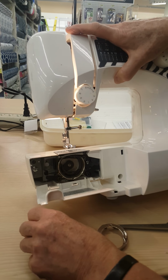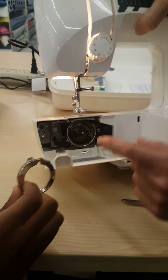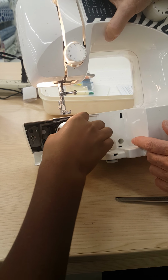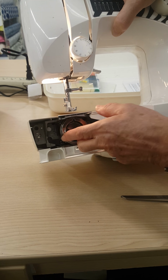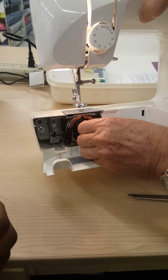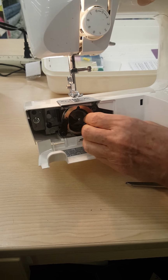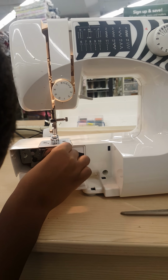There. So now I can put that back in, and then put that one back in. And then flip your little wings, and then you gotta start all over. Okay. No, that's fine, because I'll get practice now. And that probably would have happened at home. Yeah, so I'm glad you were here. There we go. I got it.